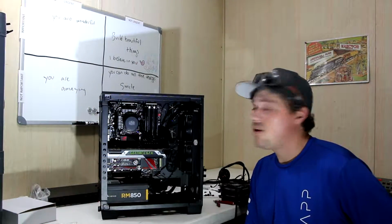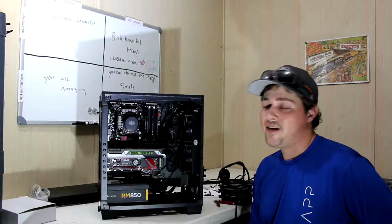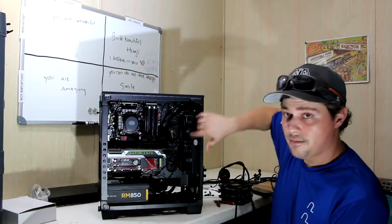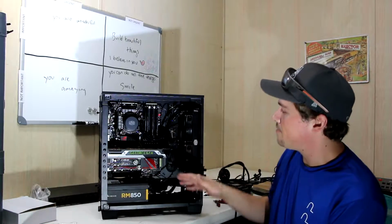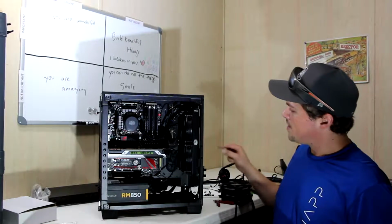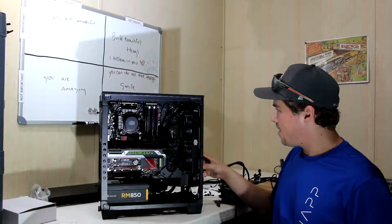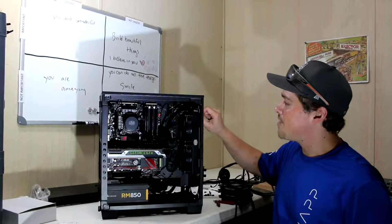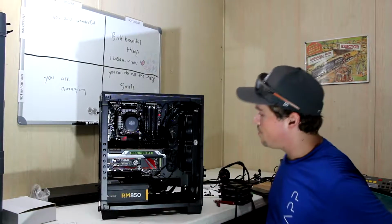Alright, so I've got it all together. I'm ready for a test run, just to make sure the thing boots. I don't have any hard drives or SSDs hooked up. I ended up being able to flip the radiator where the hoses come out the top, which works a lot better. It wouldn't have made that run, just too short. What I did was I used the bottom 4 screws that slid all the way down, and I was even able to get the top screws in, and it just gets a little bit of a bite on the top just to help with vibration and things like that. So it's coming together nice.